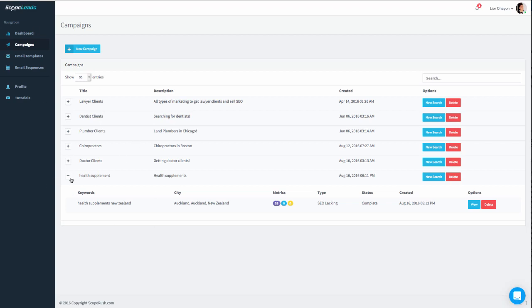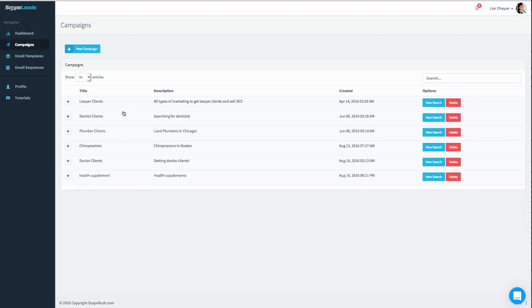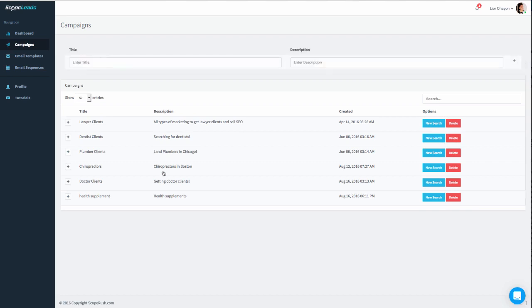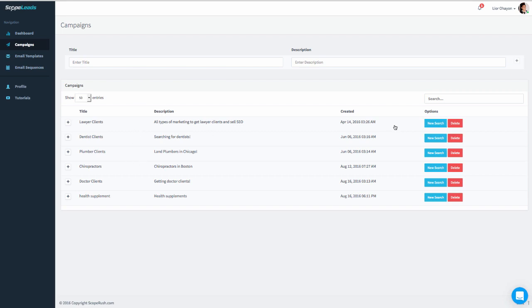Now, we've already done a lot of searches. You can already see a number of different searches that have been done here. Let's just pick a random place. I've already shown you New Zealand. It grabbed a bunch of stuff in New Zealand. And New Zealand is such a small place that if it grabs data in New Zealand, it means it'll probably grab data everywhere. However, let's do a traditional search that we would usually do.